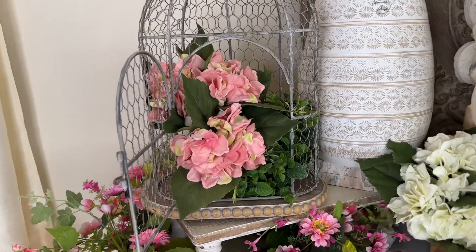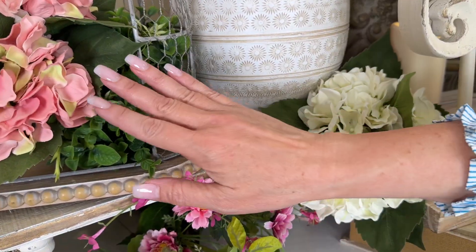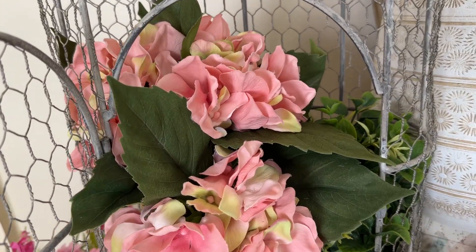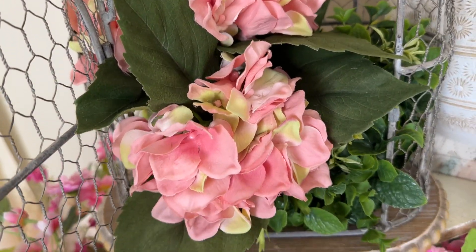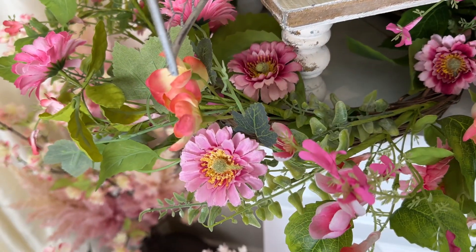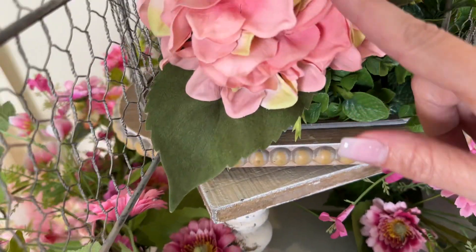I love both colors because white is always so elegant, but I also love this pink — and I don't think we should have called it pink because it's so much more subtle and beautiful. It's this beautiful soft, dusty, peachy pink with hints of yellows and greens. It is gorgeous.